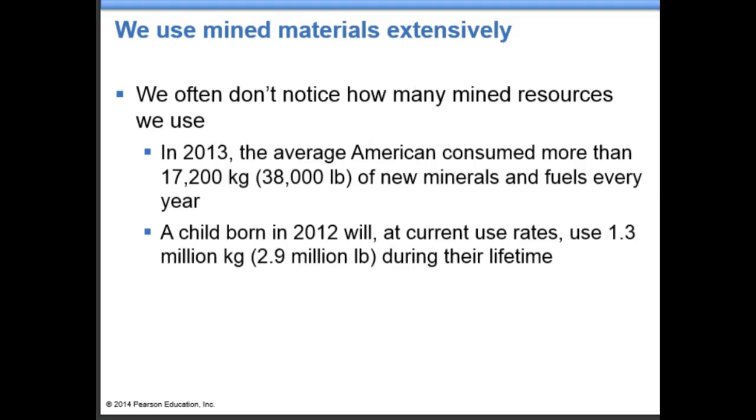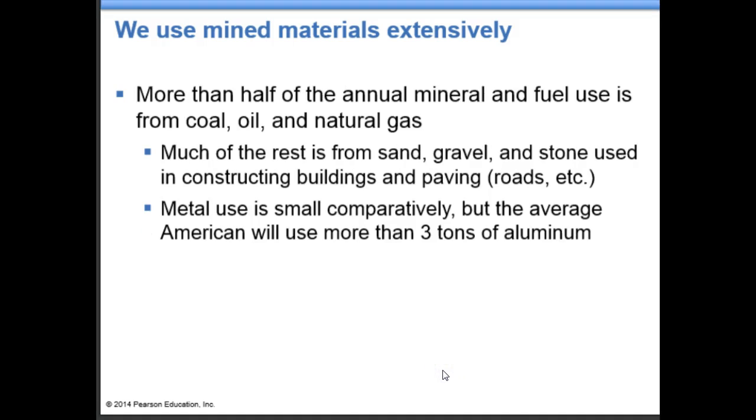We often don't notice how many mined resources we use. You probably looked at that picture and thought, wow, I didn't realize. In 2013, the average American consumed more than 38,000 pounds of new minerals and fuels every year. And a child born in 2012 will, if we stick with the current rates, use about 1.3 million kilograms, or 2.9 million pounds, during their lifetime. So they're going to use quite a bit.